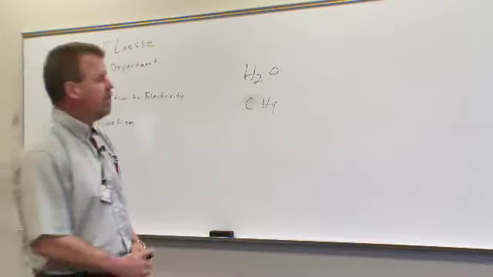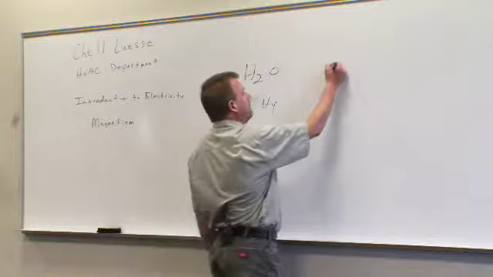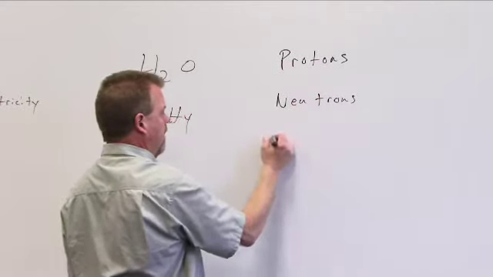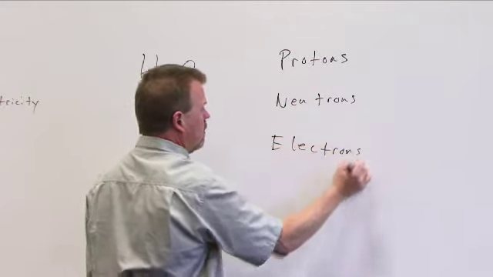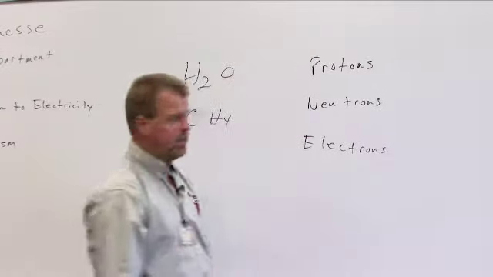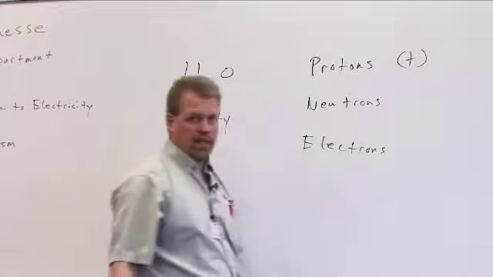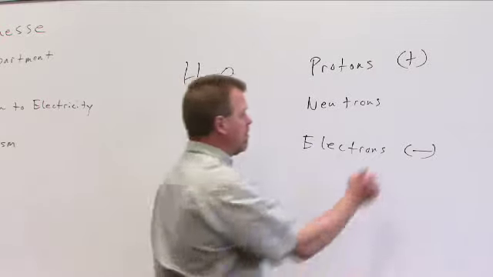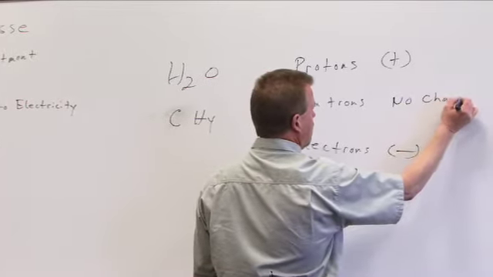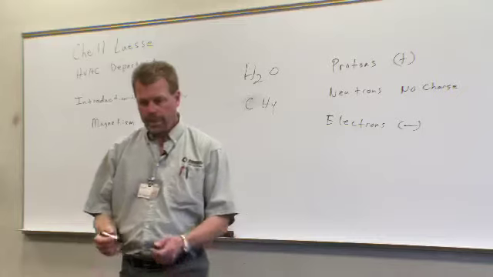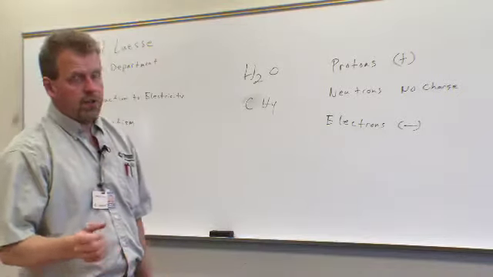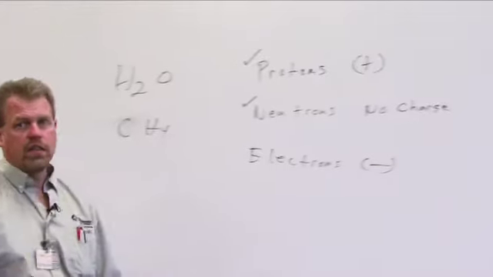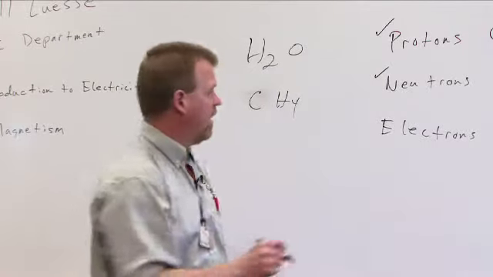The atoms themselves are made up of protons, neutrons, and electrons. Protons have a positive charge, electrons have a negative charge, and neutrons have no charge. When dealing with the atom, it is made up of a nucleus which contains the protons and the neutrons. That nucleus is surrounded by the electrons.